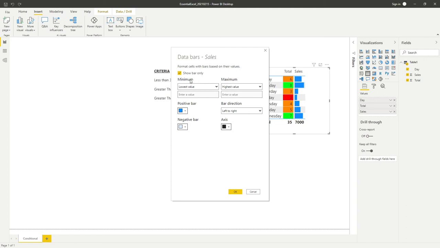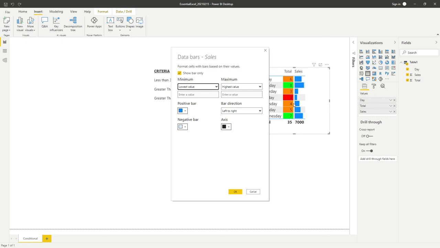So at the moment, our minimum and maximum is derived by picking out the lowest value and the highest value from our column. Obviously, that's going to work best for most of your circumstances, possibly. And what it's doing is, you can see that the axis for each cell is just going to show based on the minimum and maximum.